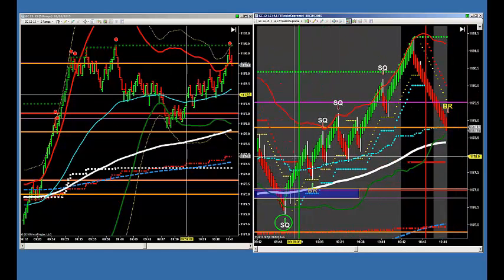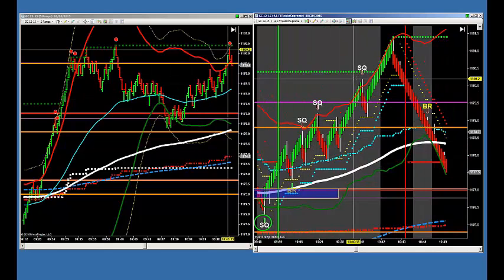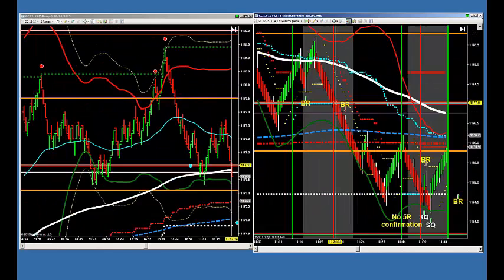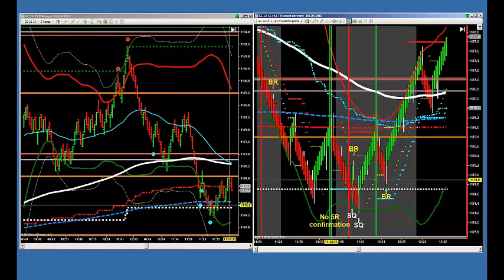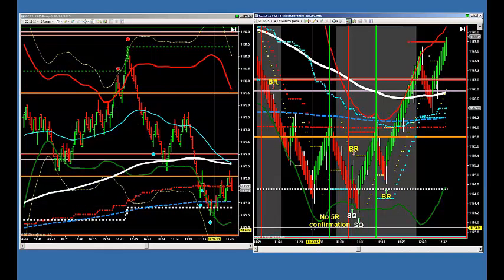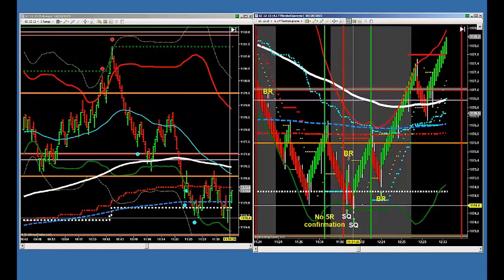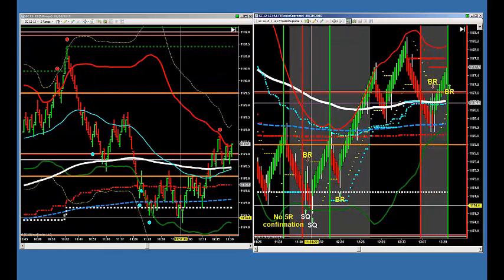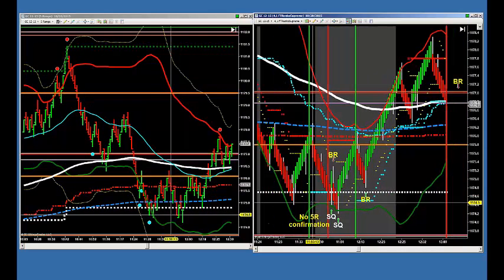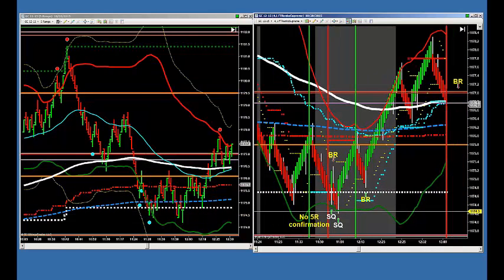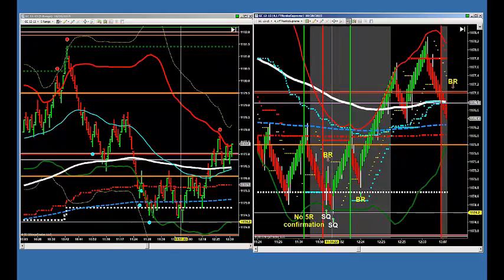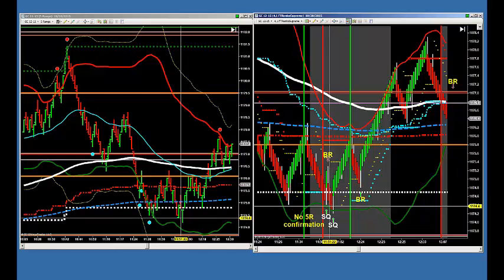So again, as we go, ignoring these because we just did not have confirmation. I just keep moving on here. No 5 range confirmation. You back test these things, and geez, that one worked good. Well, it just didn't have a confirmation. We had some things going for us. We had the 50% internal fib, but what I want to be clear on, if you're going to look at these SQ signals, demand multiple CFs.